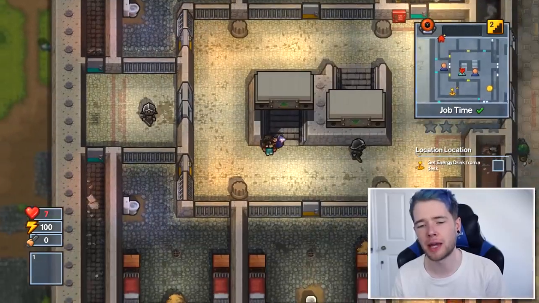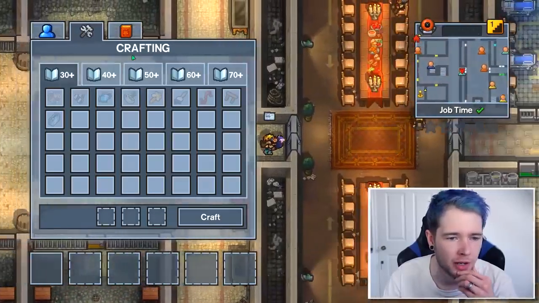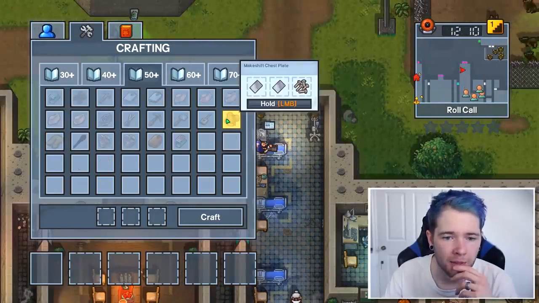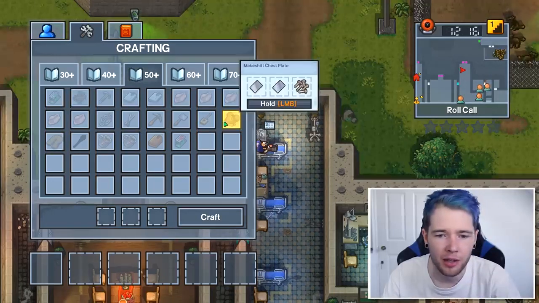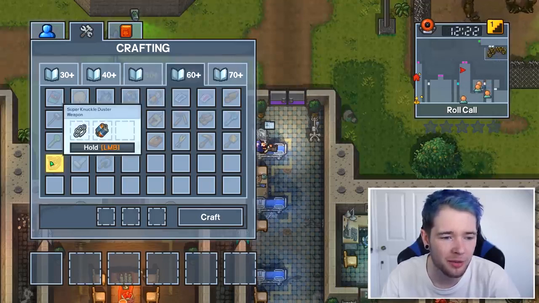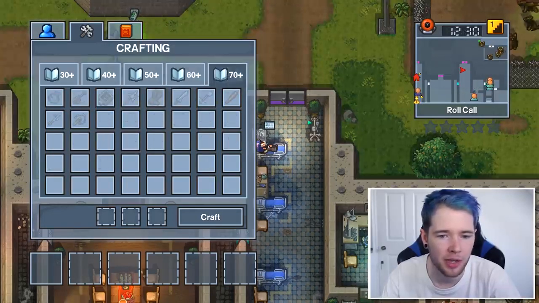So I think I need to get my hands on a set of armor. Is there a crafting recipe for it? Catapult beam. That sounds pretty cool. Makeshift chest plate. Makeshift greaves. I need shoes, leather. Oh my goodness, I need so much. And gauntlets as well. This is going to take me ages. And it looks like you can catapult yourself out of here as well, which sounds amazing.